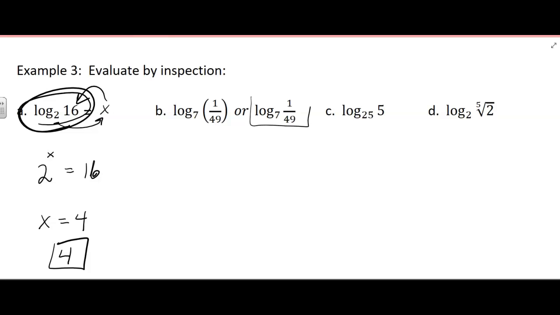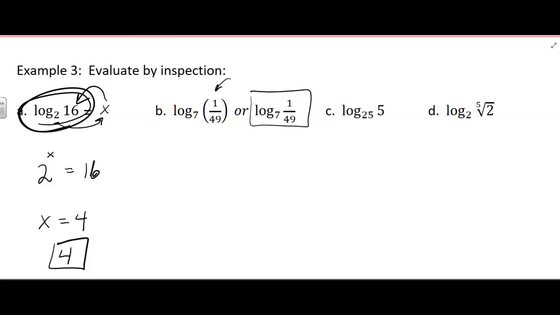Okay. Now, in the textbook, they have this problem. They write it this way in the textbook. But for me, I think that looks a little confusing. It might not to you. You might like it better that way. Great, because I don't have any control over changing the textbook. But I like to put the argument in parentheses. I think it just makes it a little clearer, but that might just be my preference. I'm not going to mark it wrong, but you do want to be clear on what's the base, what's the argument. Okay, I'm going to keep using that word argument because I want you to get used to it.